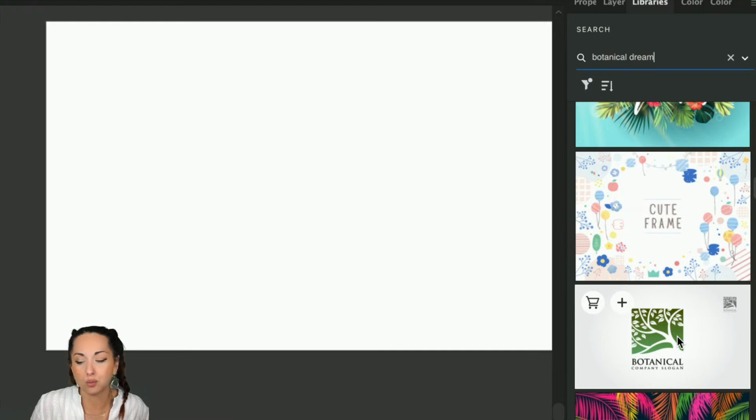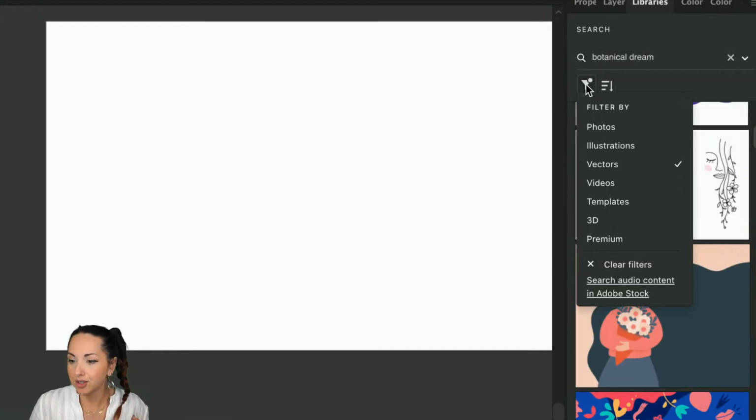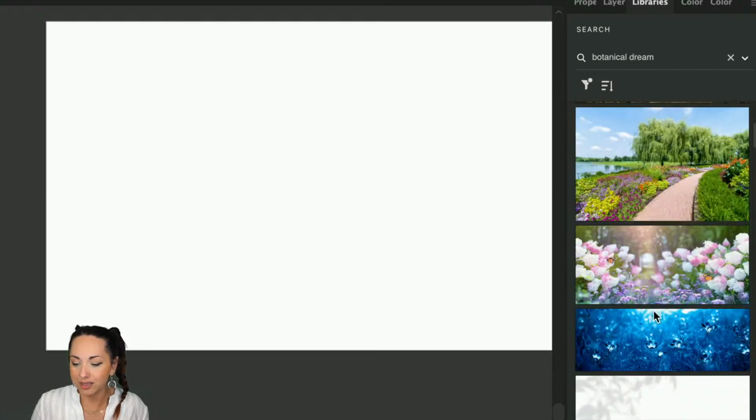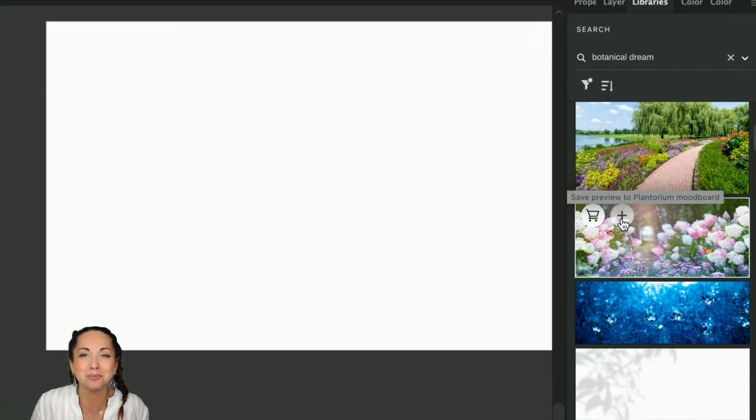What if I just want photos, for example? Well, you can use the filter icon in order to filter the kind of assets you want. Yes, it's super cool. You can get photos, illustration, but you can also get vector files. That's super amazing. But in this case, if you just want to select photos, click on photos, and you will see that Adobe Stock integrated inside the CC libraries will automatically filter the assets for you. And we're going to come back here with these dreamy feeling. Perfect. That's exactly the mood that we're going for our mood board.